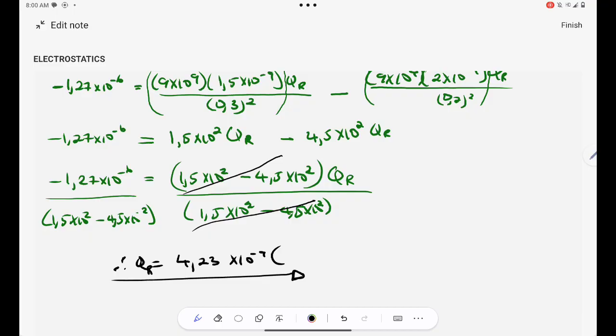Just stay tuned, guys. On the next video, I'll be posting the same thing, calculating resultant force, but now it will be in different dimensions. You'll have charges like this, calculating the resultant force on that charge there.